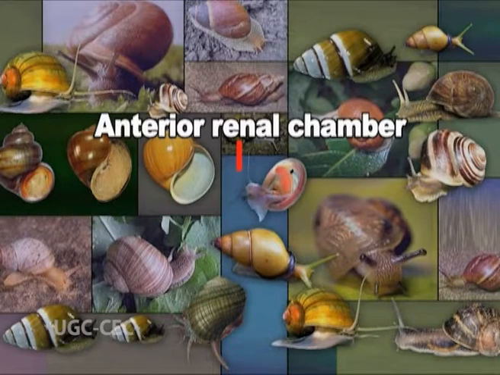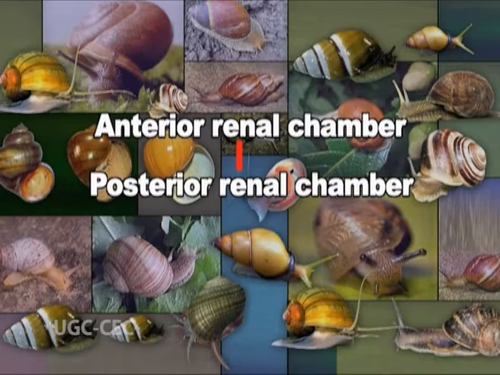Or from the periintestinal sinus, the blood goes to the anterior renal chamber and then into the posterior renal chamber to the auricle. This blood is not aerated. Thus, the aerated and non-aerated blood gets mixed up in the auricle. This mixed blood then enters the ventricle and is distributed to the arteries. The renal chambers remove the excretory product from the blood.